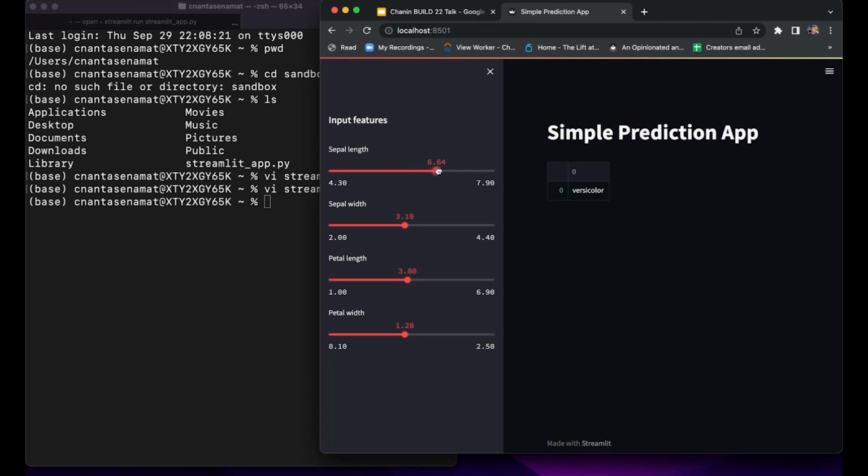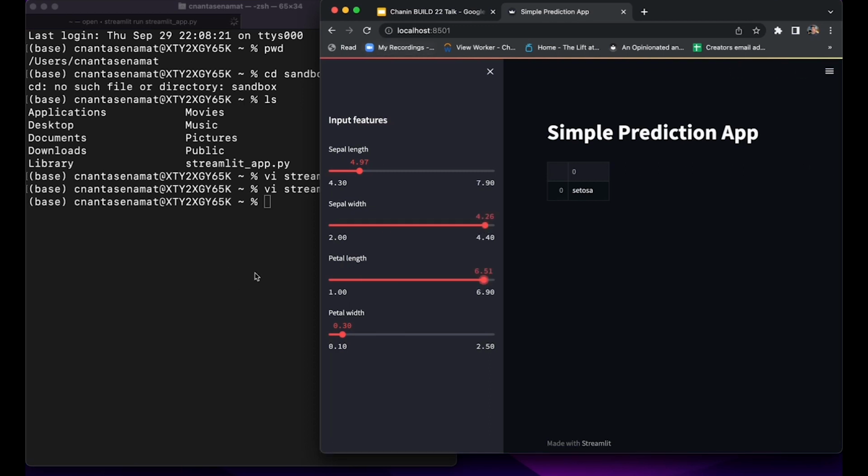So if I slide the input, you're going to see that the prediction has changed because the input features have been altered. And you could play around with this and see which parameter on which end of the scale will contribute to it being setosa, versicolor, or virginica.